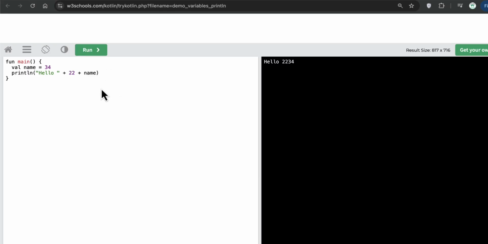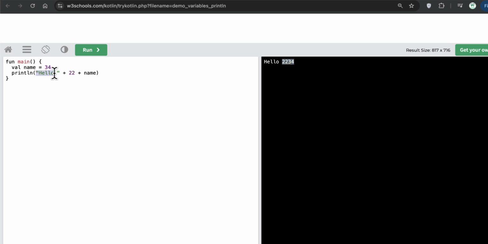Now you see the output actually is hello 22, 34 with the hello string. You will notice that it's not doing a mathematical calculation like it did in the previous example. In fact, it's just doing simple string concatenation, or joining.